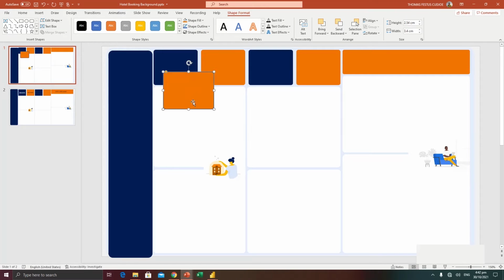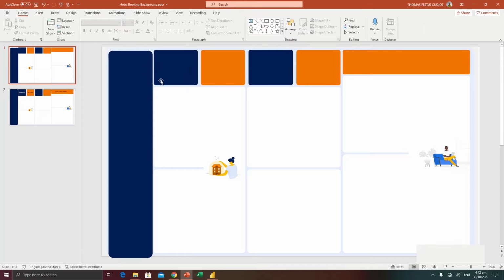See that this is having a border. If you want to maintain the border, that's fine. But if you want to remove it, just like what I have done here, you can also select the shape, go to shape outline and say no outline. You can see that the border is gone. So it's the same thing that I did, and I was able to come up with this. Now after you have done the design within PowerPoint, what you need to do is to save it as an image and then import it into Power BI.